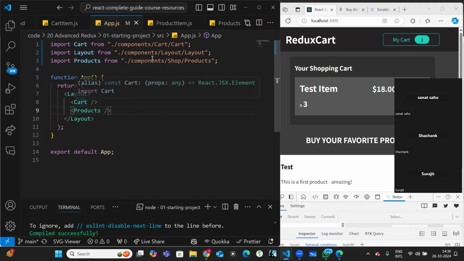So in cart, if I go in cart item, I click on here, this information will flow to the app from cart, from this button, it will come to the app.js. From the app.js, I can come to cart. So that means I have to cross two components to reach over here.